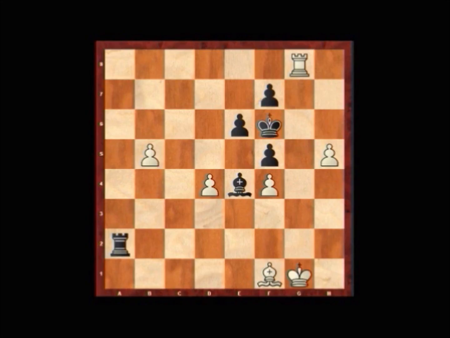Nepomniachtchi picked up the point for Russia, and as it turned out, this was the most crucial game in the entire match between Russia and Spain. So Nepomniachtchi picks up the win in the game, Russia picks up the win in the match, and as I mentioned, that was how the game was won.